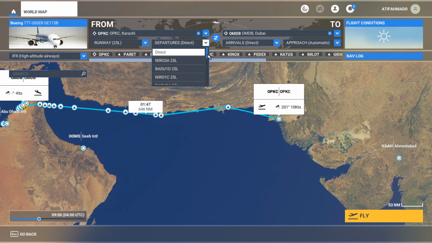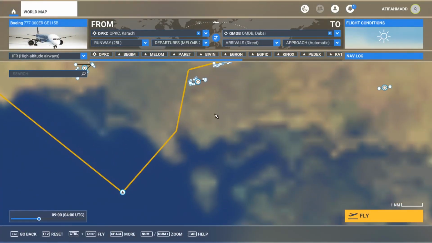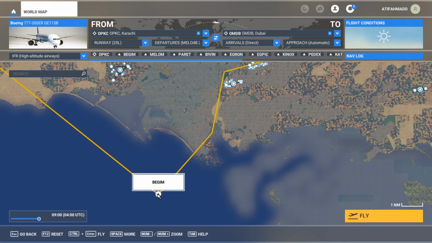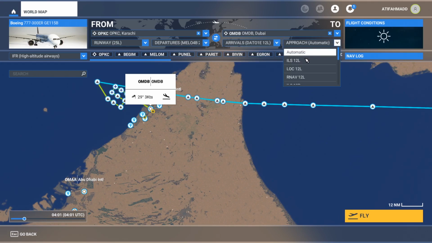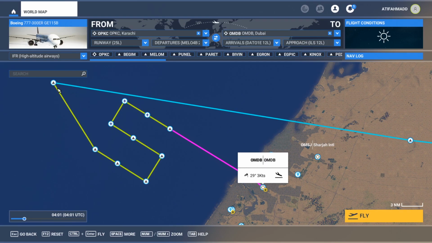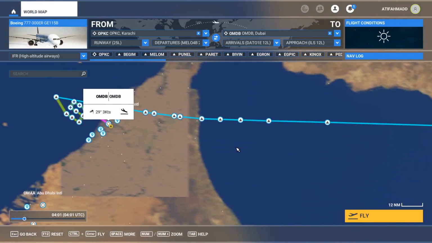I'll keep it very simple, and this is the SID, and I will be using MELO 4B for 25L, 25 left. So you can see this is runway 25 left. We'll take off from here, and soon we are at this waypoint. We will straight away move towards Dubai, and while approaching Dubai, we will use DATO 1E for 12 left. I'm using this approach because you have to just move towards the sea, and then from here you make this approach, and that's it. So it was a simple flight plan.